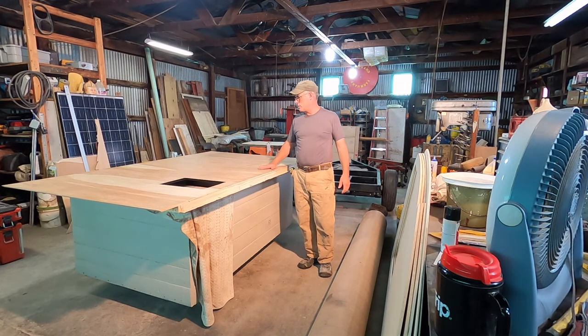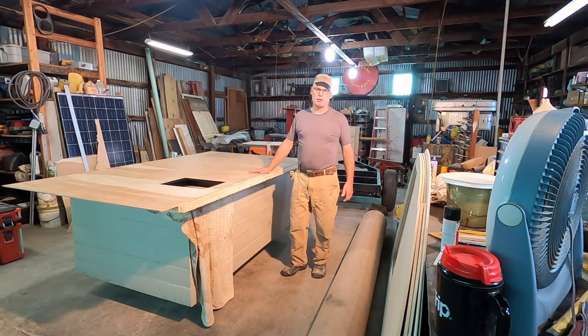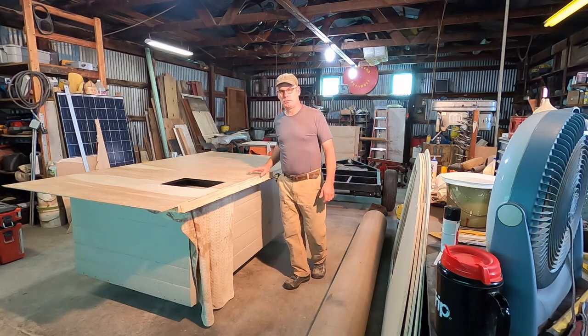I can also continue with finishing. I've got 1 coat of finish on here. I'll get some patching to do. Maybe I'll get another coat of varnish on this. So there's things to do, so let's see what happens.